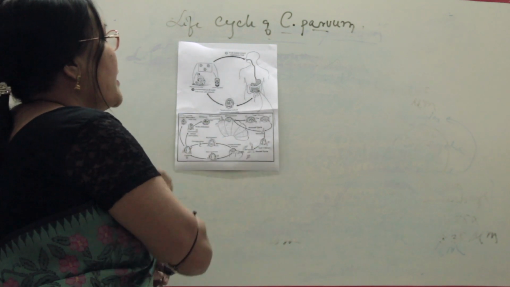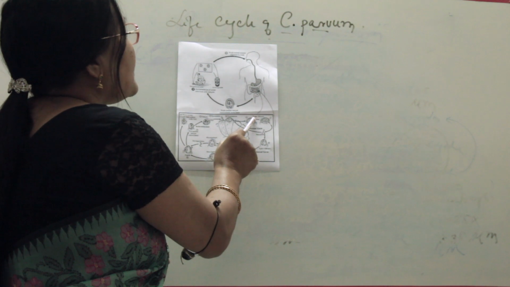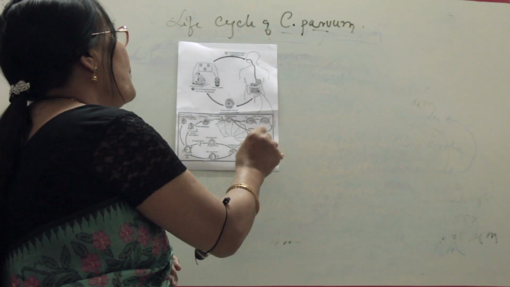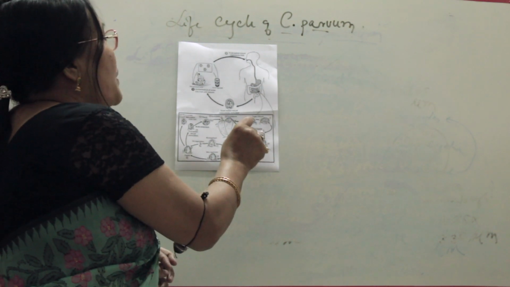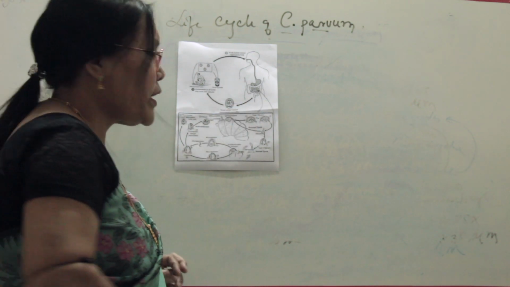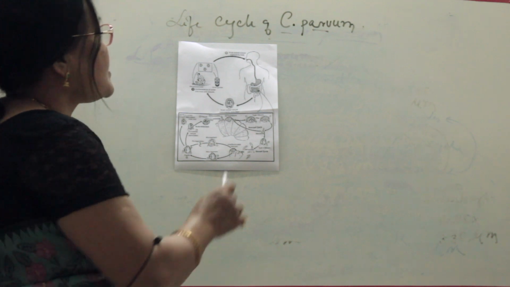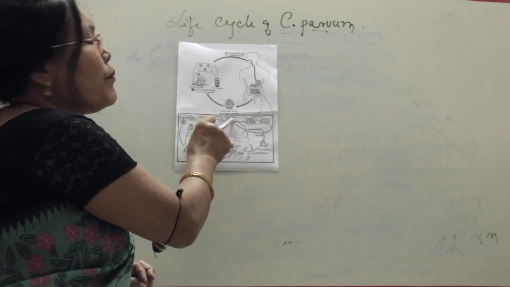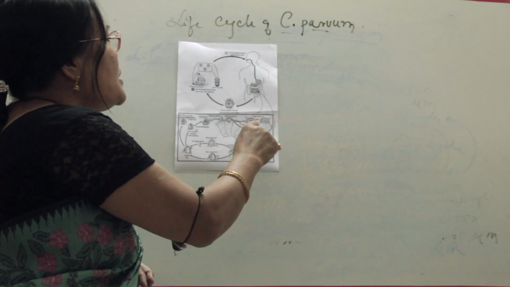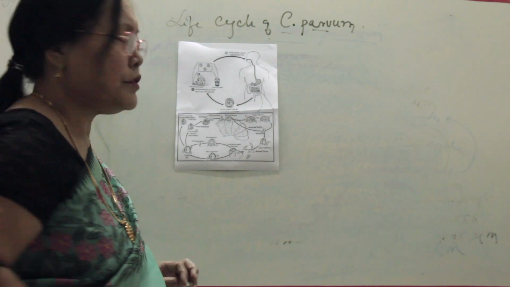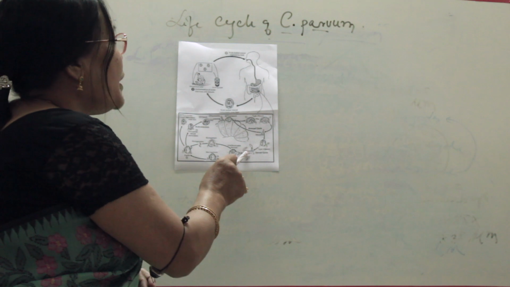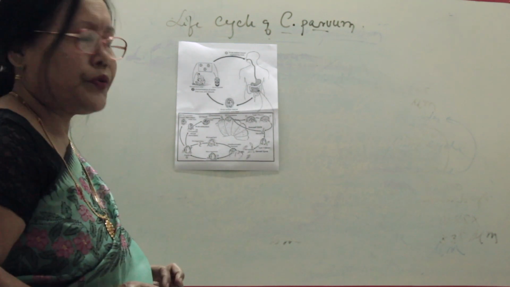The trophozoite in the asexual cycle gives rise to type 1 meront. This type 1 meront forms the merozoite. But this merozoite can also form a trophozoite. This is the reversible cycle. That is, in the asexual cycle, the merozoite can also form a trophozoite. Then, after the formation of the merozoite, it develops into type 2 meront. Then, from the type 2 meront, it gives rise to another merozoite which enters the sexual cycle.